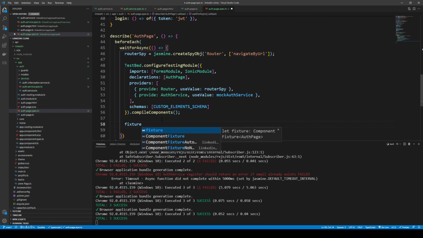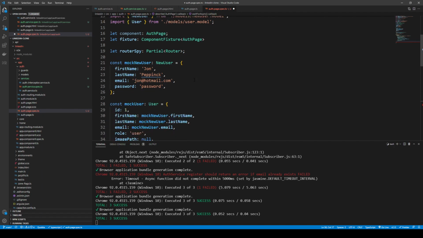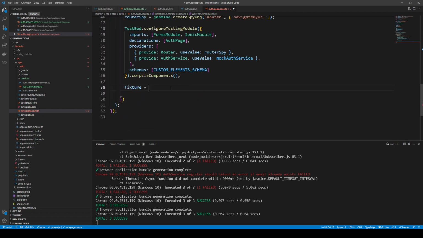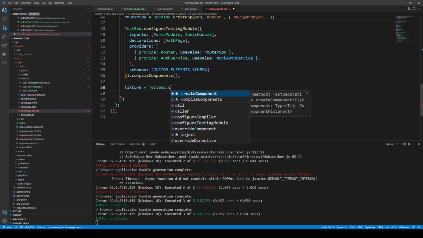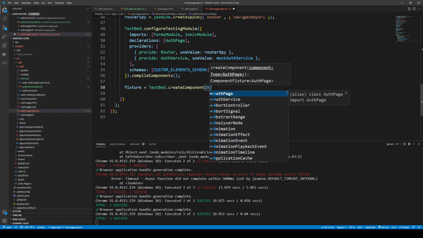This is where we create the fixture. Now we've set up here, we've got the component equal to the auth page, the fixture equal to the component fixture of the auth page. So if I refer to the TestBed that I just created, i.e. the testing module, since the components are being compiled, we can create the component that we want, which is the auth page.